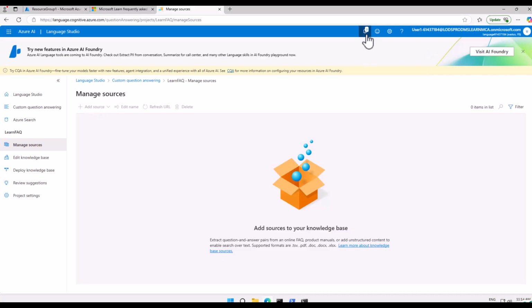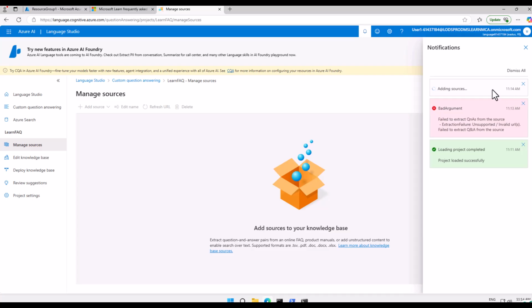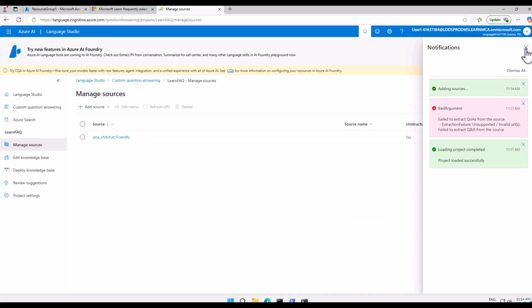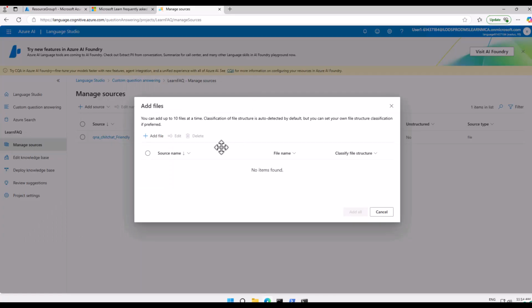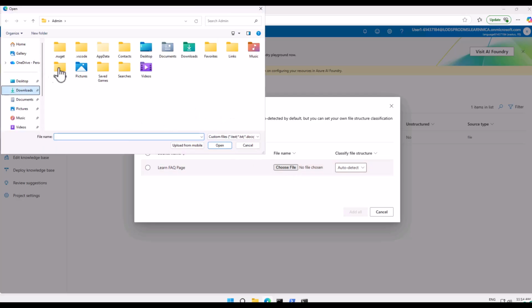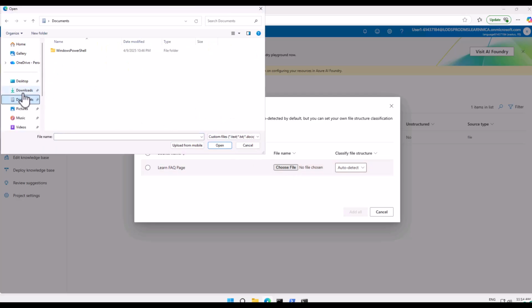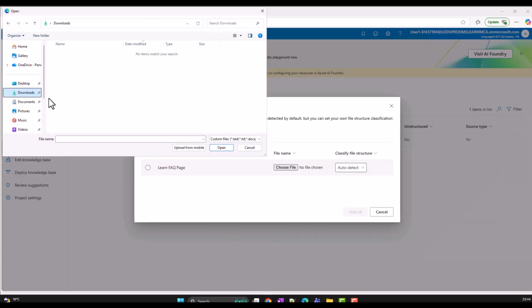Okay, I have not yet added any sources, so let me add this as well. Files, I will add my file, so I can give the name as learn FAQ. I can select my file, so it should be in downloads. I think I have a file. Let me see my download folder.